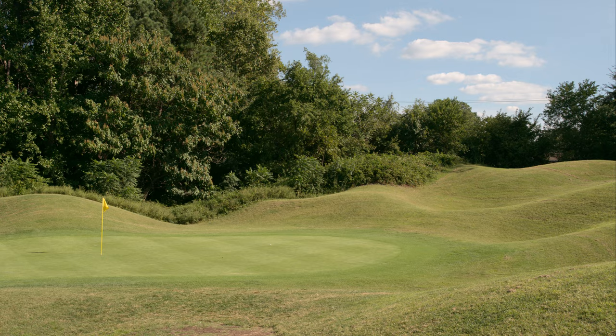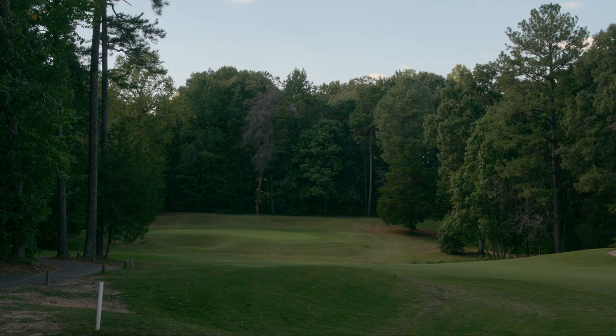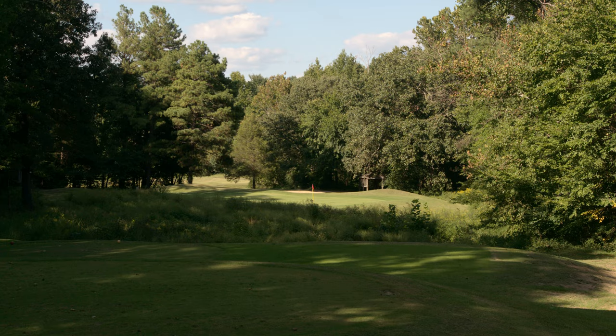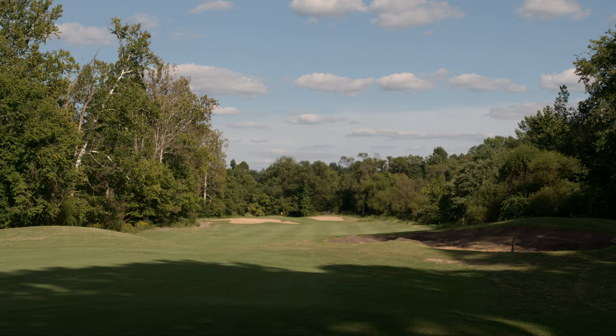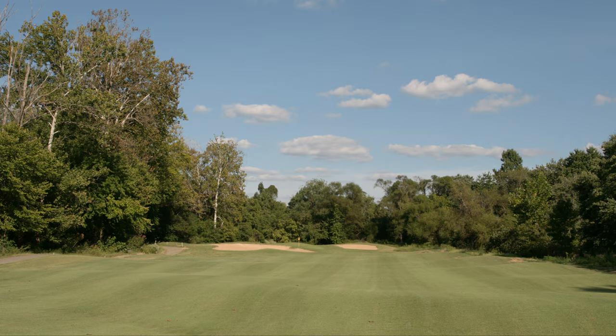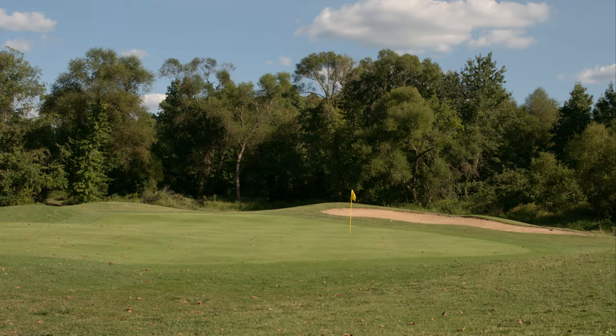It actually is a fairly challenging course. The first hole and the tenth hole are running in parallel down the hill away from the clubhouse and sort of across a small creek where there's a line of trees. Really the only thing you have to do is get out there and hit a decent 225-yard tee shot, then chip on to the green — it's about 60 yards from there. Don't underestimate this course just because the first hole or the tenth hole looks relatively easy.